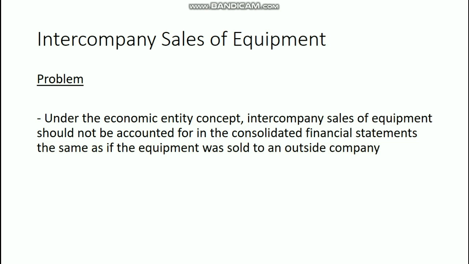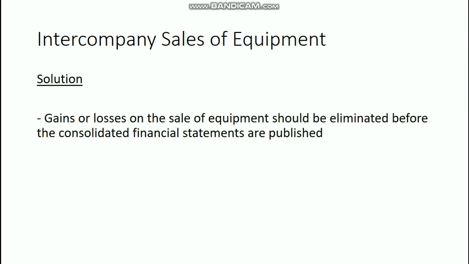So now let's introduce a problem to intercompany sales of equipment. Under the economic entity concept, intercompany sales of equipment should not be accounted for in the consolidated financial statements the same as if the equipment was sold to an outside company. The solution to this is that gains or losses on the sale of equipment should be eliminated before the consolidated financial statements are published. In addition, any changes to depreciation need to be recognized before the financial statements are published.